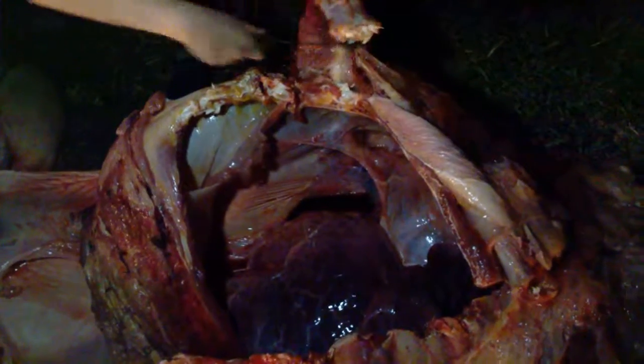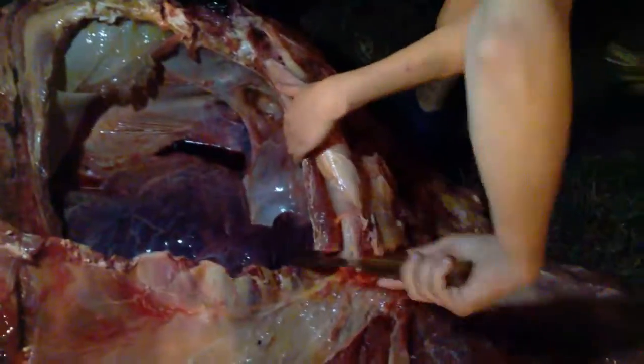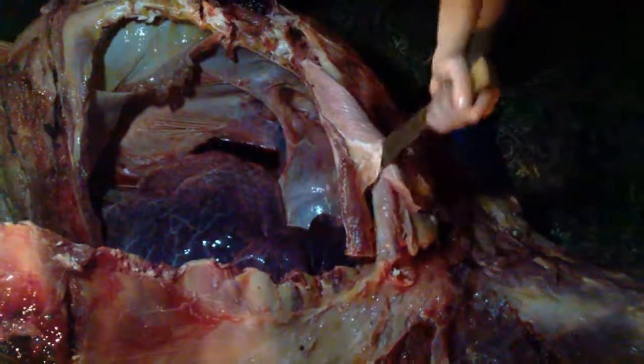Now, if I wanted to take the time, we could make Korean short ribs. Those are delicious. Set it down. But you need a bandsaw so you can cut those bones. The bandsaw's no problem. I have a brand new one.